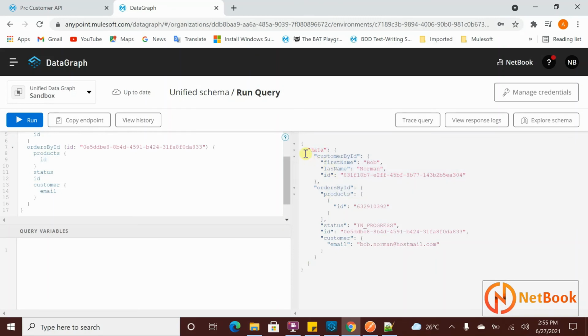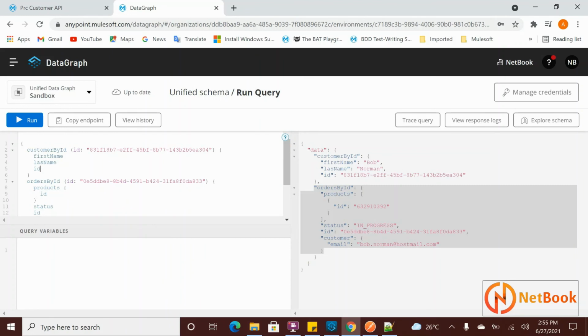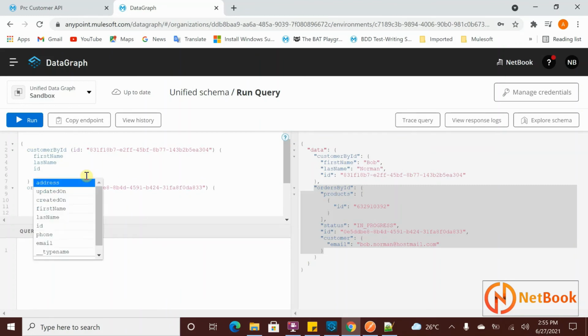So that means this data is retrieving from the customer API, and this data we are retrieving from the order API. So you can see over here all the details, whatever you want to access. Control space, when you add it, automatically it is going to display over here. And that will be giving some suggestions over here, what element you want to access.